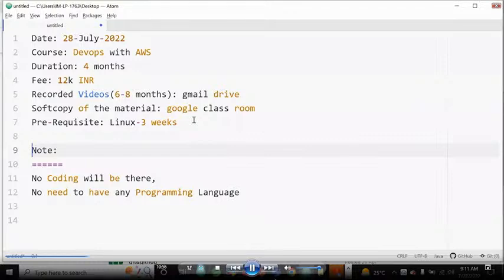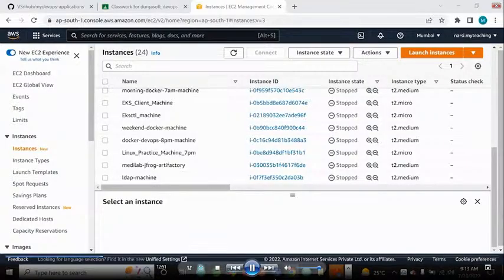I'm able to see someone asking the question, after completion of this course, shall we show 2 to 3 years of experience? Not only 2 to 3 years of experience. If your certificates support, you can show 6 or 7 years of experience as well. Minimum 5 years you can showcase if your certificate supports you. It is not overconfidence, but this is what I have seen in real time. The guys with 5 plus, 6 plus years, how much knowledge they have right now in the industry on DevOps tools with the AWS cloud.